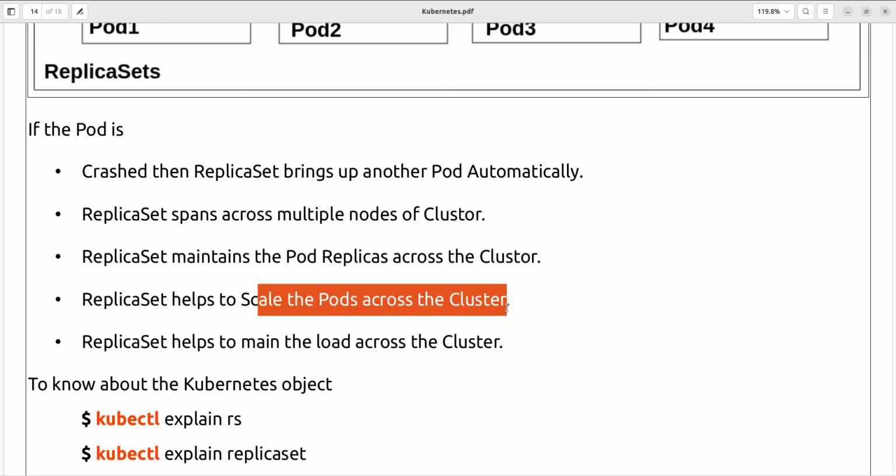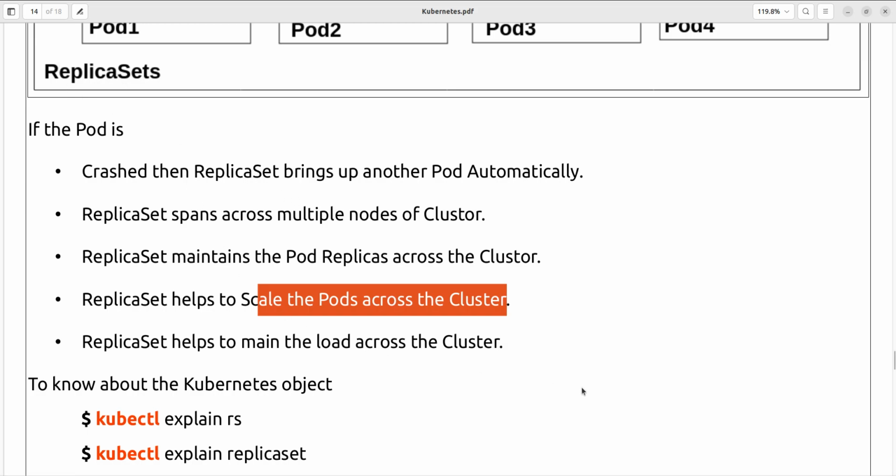Similarly, if you use Swarm, then with the help of Swarm you can easily scale up and scale down, or you can use a stack also, Docker stack. If you use Docker stack, it will also help you to scale up and scale down. You can do everything with that. We have already seen that. So this scale up, scale down feature is supported with the help of the replica set.